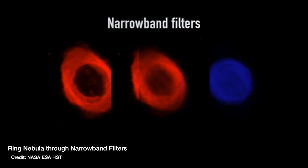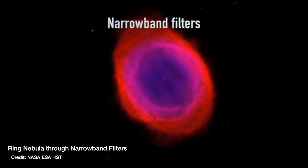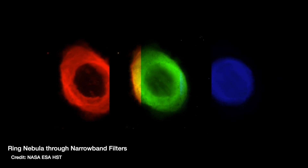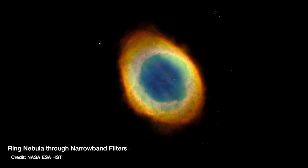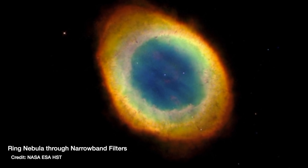The problem comes with the fact that some elements give off very similar colours. For example, hydrogen and sulfur both give off a reddish colour. So if you coloured them both red and combined them, you'd actually lose a lot of the detail and a lot of the physics that tells you what's going on there — because you often need more energy to excite electrons from different atoms than others, and colouring them the same colour wouldn't be helpful in terms of making the image. Instead, what we do is line them up from reddest to bluest in what we call chromatic order. We set the reddest as red and the bluest as blue, and then whatever's in the middle is set as green. Usually that can be hydrogen — so even though hydrogen gives off in the red, we'll colour it green so that we can separate it from sulfur. Doing it that way means that, okay, it might not be true colour, but it does mean we can pick out the detail that we otherwise wouldn't have been able to, because it just would have been washed out in 50,000 shades of red.